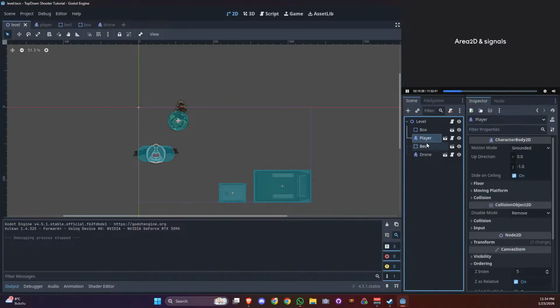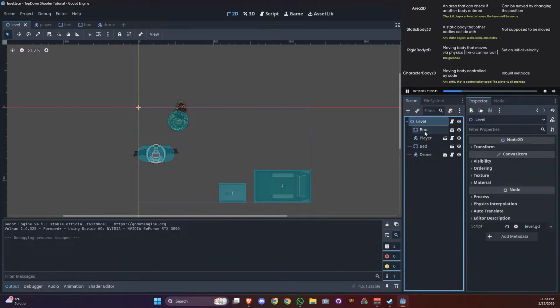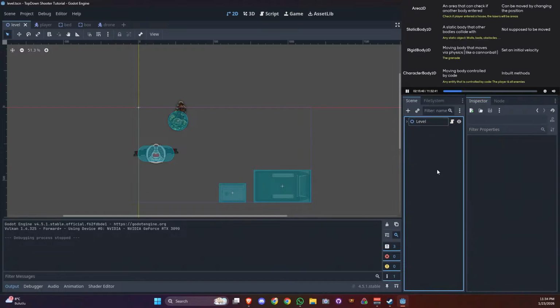First of all, though, a bit of a recap. Here is an overview of all of the collision body 2Ds. So far, we have used a static body 2D and we have used a character body 2D. Those two, I think at this point, should at least be somewhat doable.